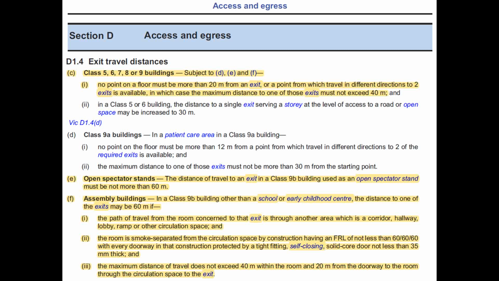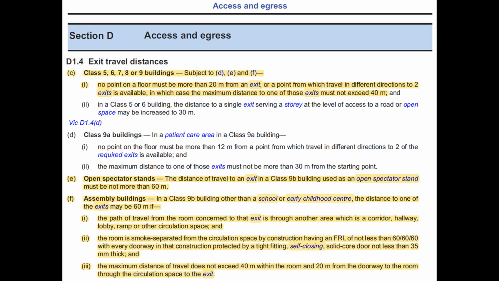So if you can see clause E over there, the travel distance to an exit of a 9B building must not be more than 60 meters in an open spectator stand. The complication being that we are roofed, so we can't use this one.